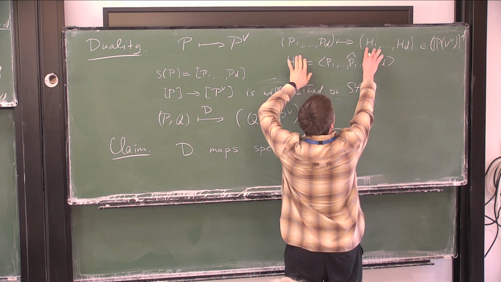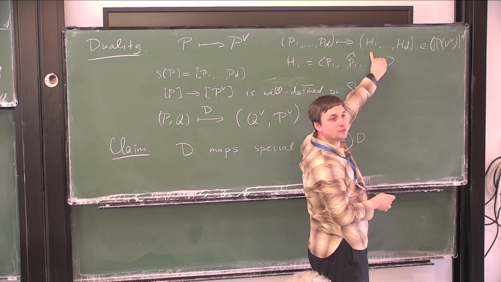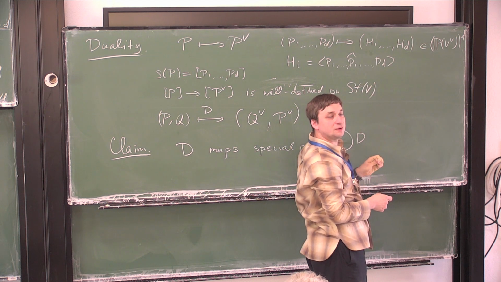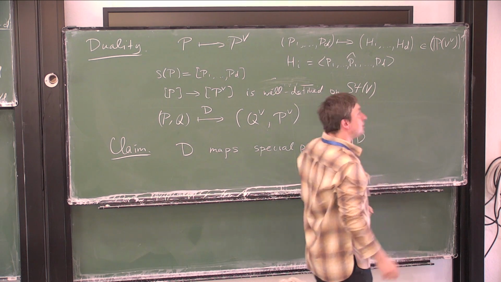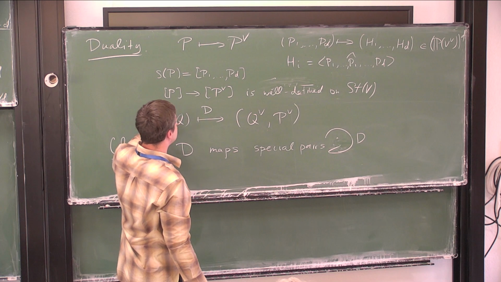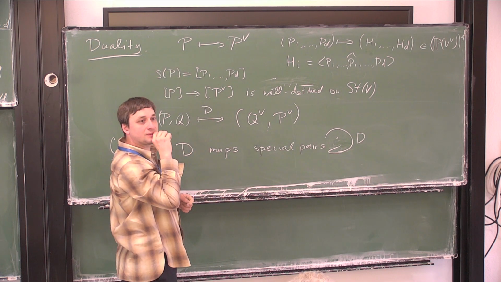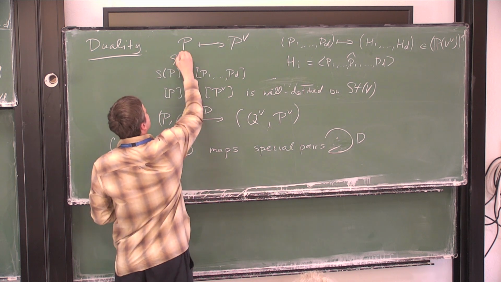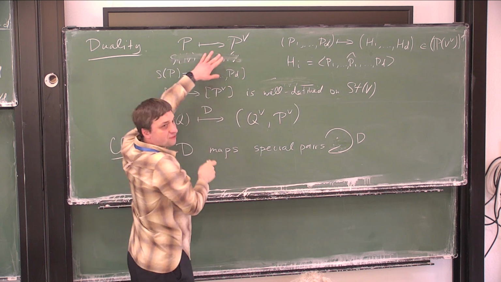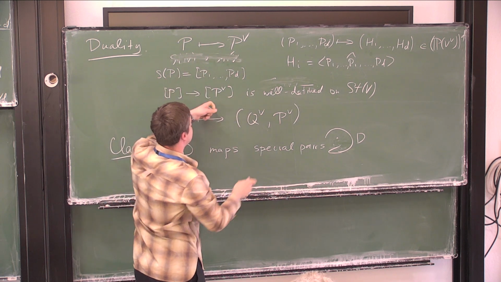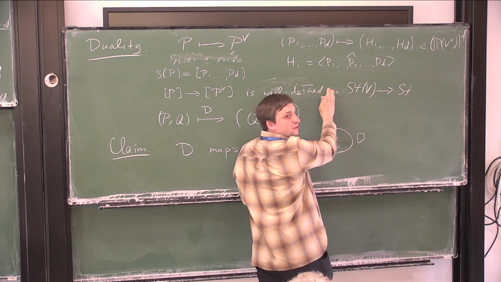Yes. So okay, so here when I'm writing hyperplanes, you should think of them as linear functionals on V dual. Yes. So the end result is in Steinberg of V dual. Right. So where is D a map from and to? It's from Steinberg V to Steinberg V dual. Okay. Well, now here it's just a map of simplices, but when I'm writing it here, it's from Steinberg. Maybe the notation is misleading.